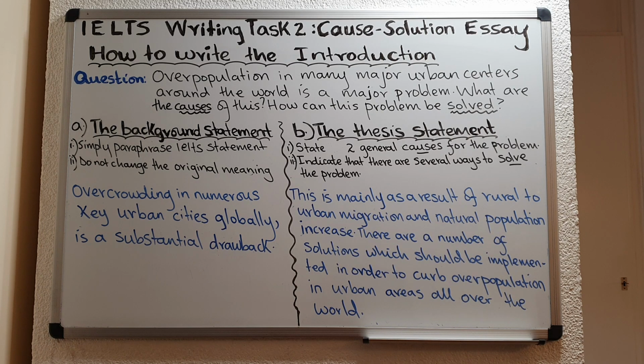Now, just to recap a few things to remind you to ensure that you answer this question correctly. First of all, once you have received your question, read it very carefully. Make sure you understand it. Underline the key words in the question. After that, write your background statement. In your background statement, simply paraphrase IELTS statement. Remember not to change the original meaning. All you have to do is rewrite the statement in your own words, but ensure the original meaning is the same. Please do not copy IELTS statement.